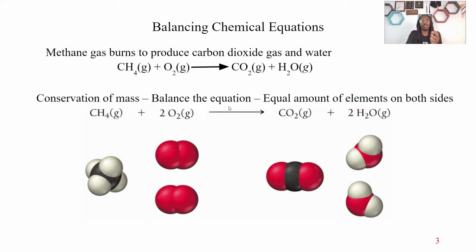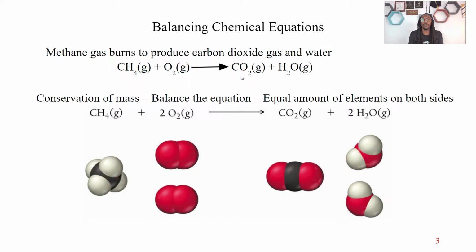If we balance the equation, we're going to have equal amounts of elements on both sides. Beforehand, this is our equation I've been showing you, how it just looks normal: CH4 plus O2 gives me CO2 and H2O. Notice, is anything balanced right now? No. I have two oxygens on my reactant side, but I have three oxygens on my product side. I got one carbon here and one carbon there. That's the only thing that's balanced right now.